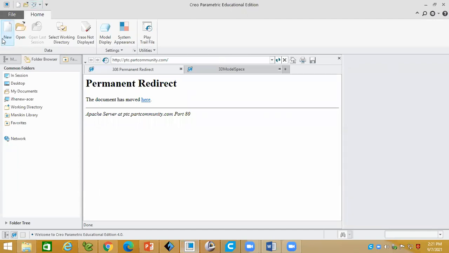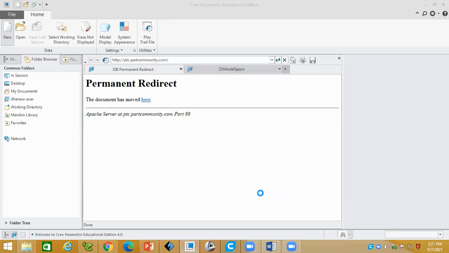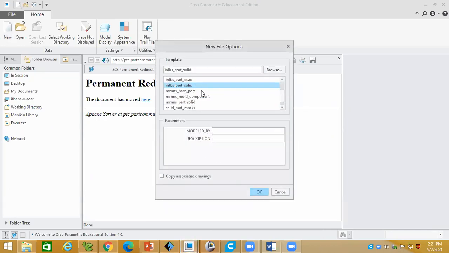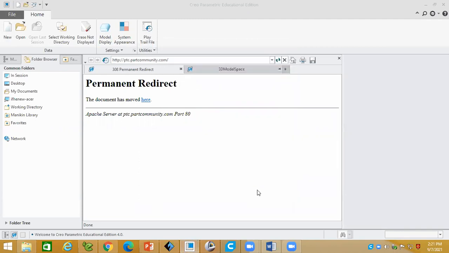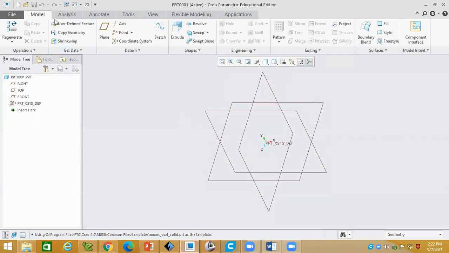This is the Creo software. I'm showing you how to develop an STL file in this Creo software. First, I'm making a simple cube.